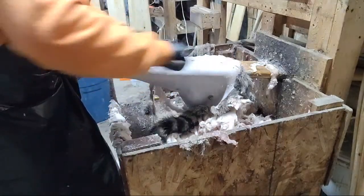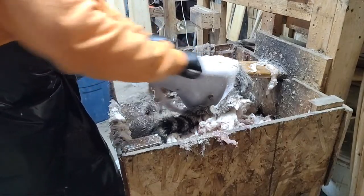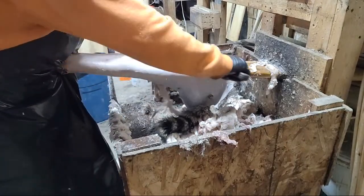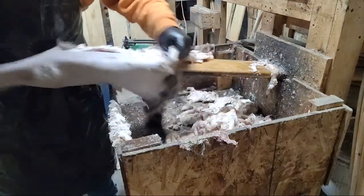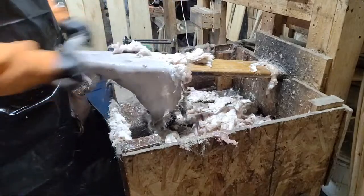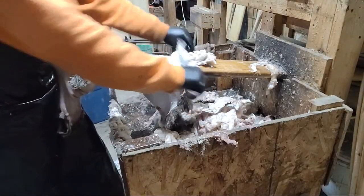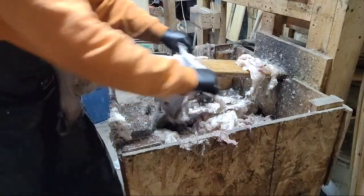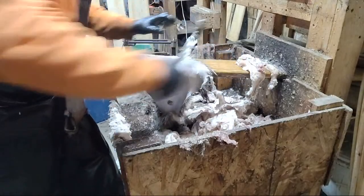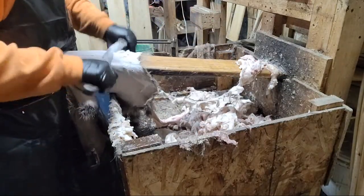There's another one. So I'll start behind it and break that membrane loose. Another one. You got to be really careful with these. This is a sow that definitely had a litter this year. They're very pronounced nipples from milking, so you got to be really careful.